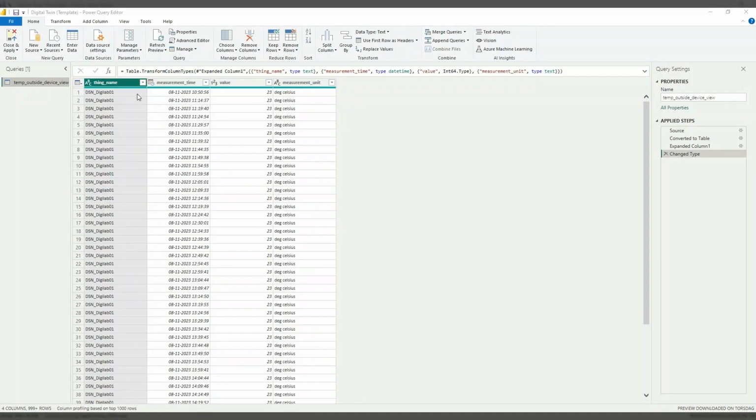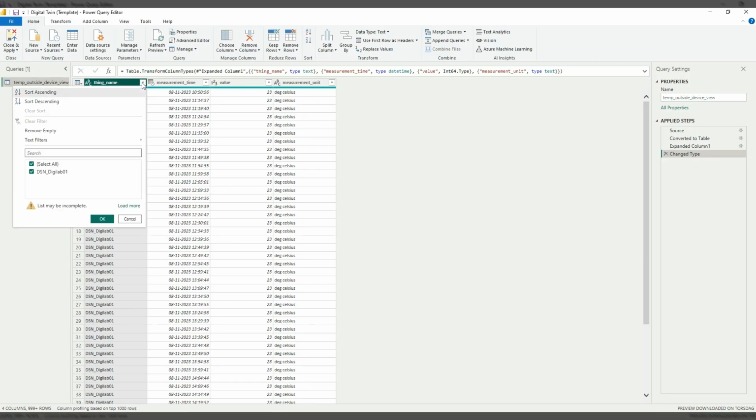When the Power Query is open, you can pick your data, and in here you can sort or filter out some data. Initially, you can only see select all or select this one, because there's so much data that by default Power Query won't show them all.